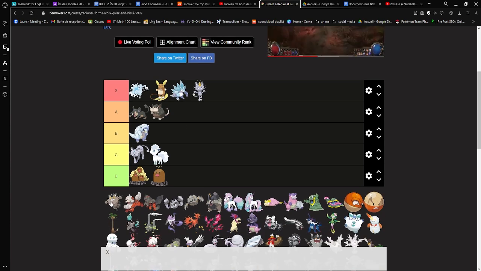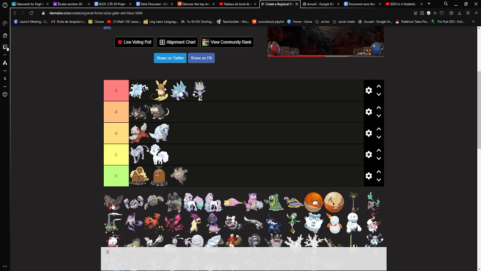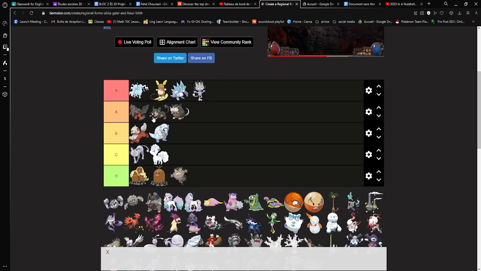Next up we have Galarian Meowth. I'm gonna put it in... Honestly, not a big fan of this one, I prefer this one a lot more. Next up we have Growlithe and Arcanine. I'll put this one in B, put this one in A. I like these two Pokemon, they're okay though.